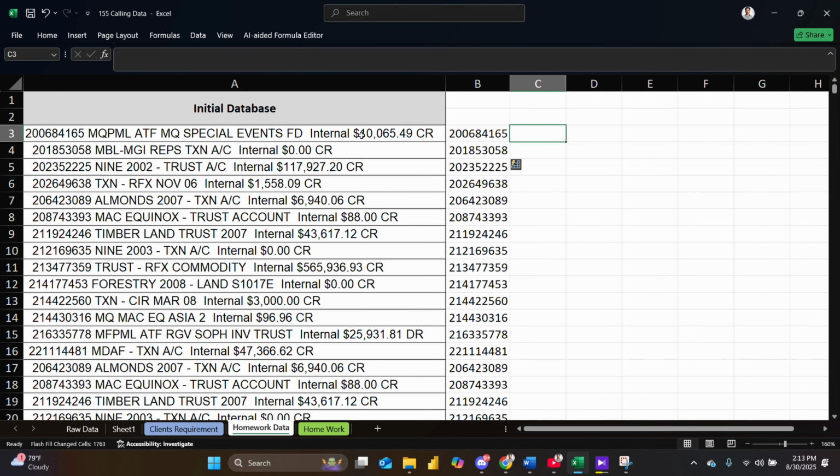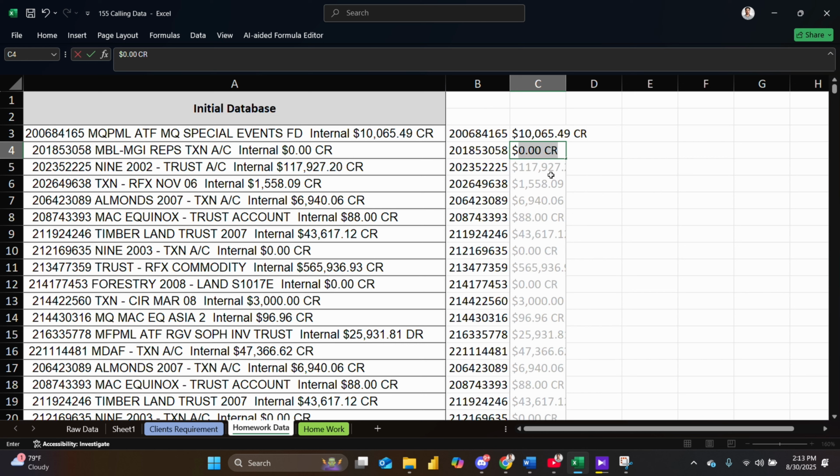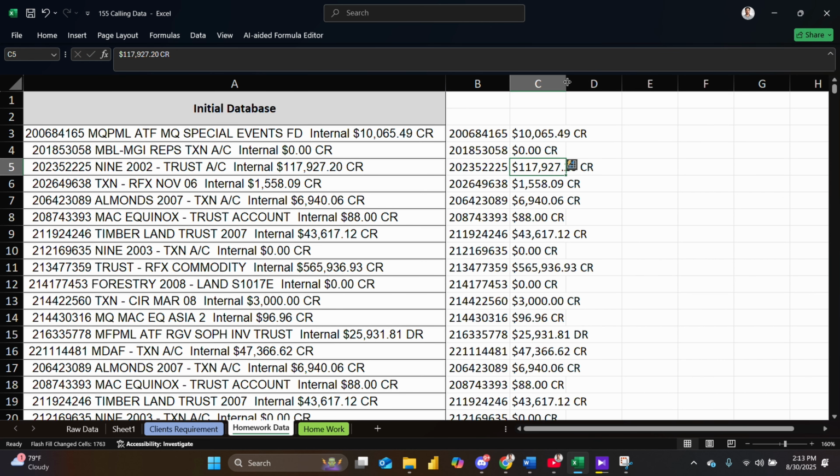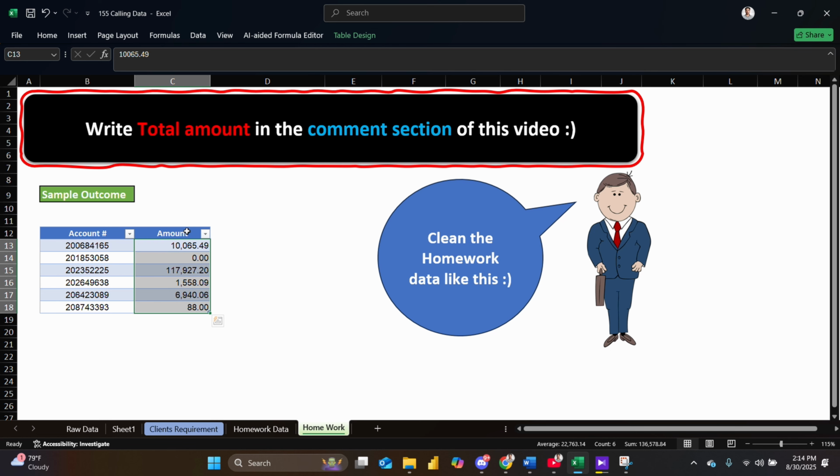Now we need to find this one, this dollar section. For that place dollar, and you can press 1010 comma 065 cr. Okay, here you can press the dollar again, so you can see that we got all the values easily, right? This 0.0 you can check. So we need to get the two values. First one is amount, second one account and amount.